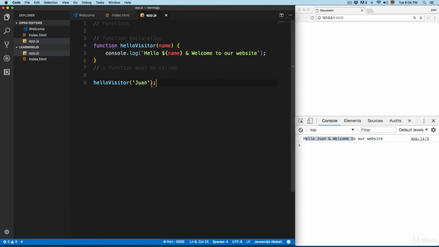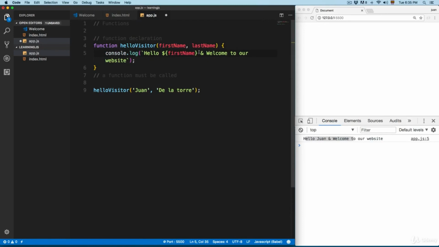So you can pass all the arguments that you need. So for example, I'm going to add my last name. And right here I'm going to add a comma. And this is going to be last name. This one is going to be the first name. So we add first name like this.